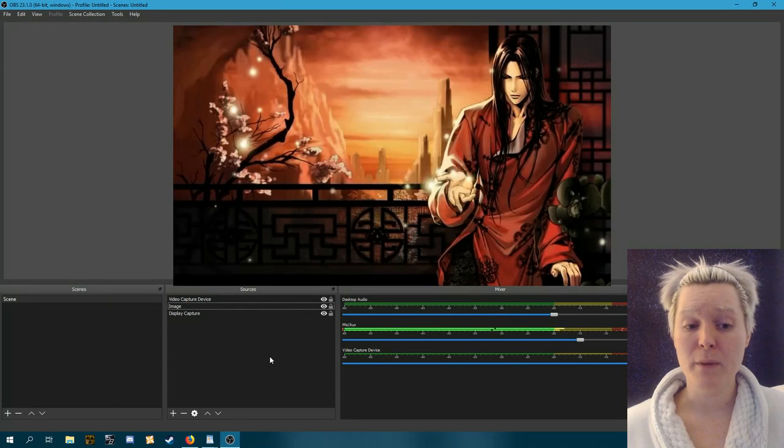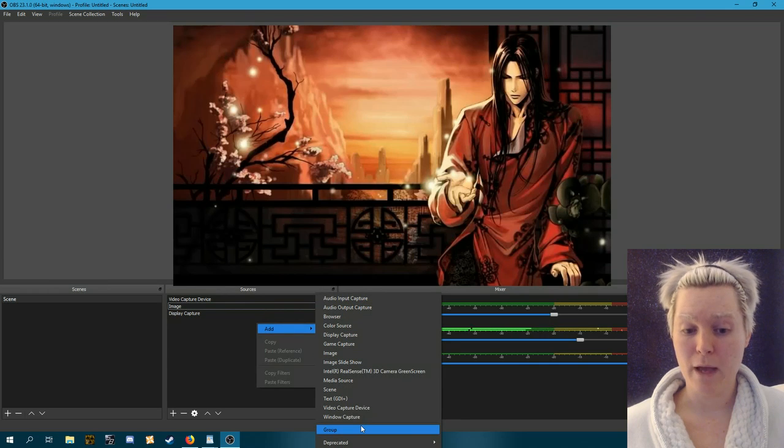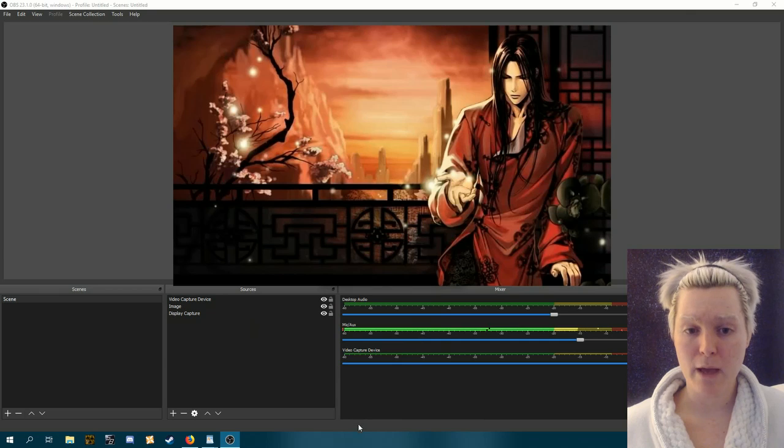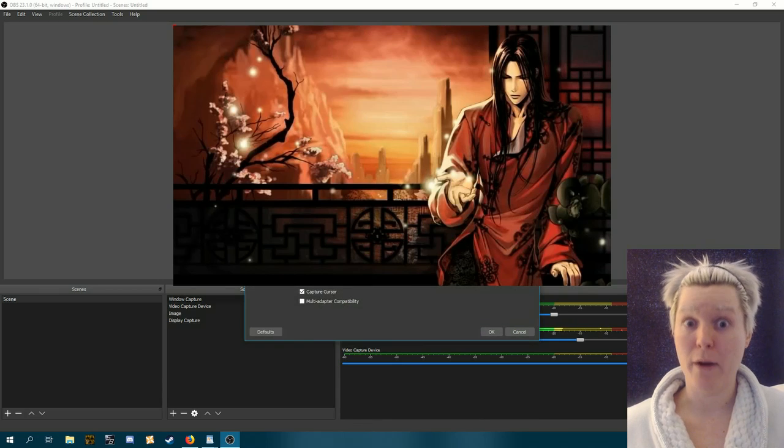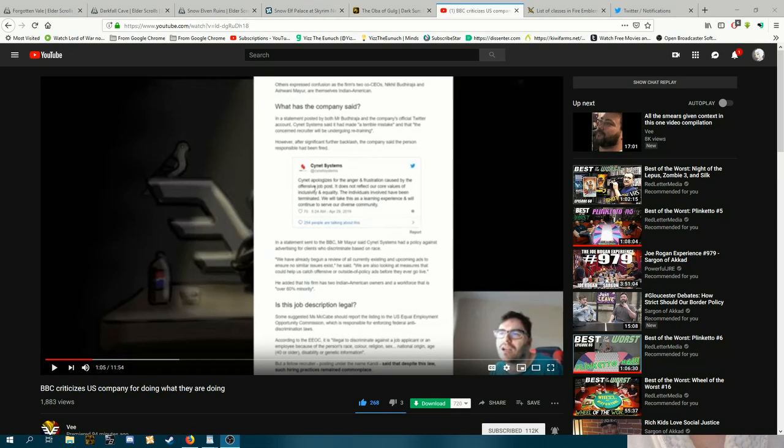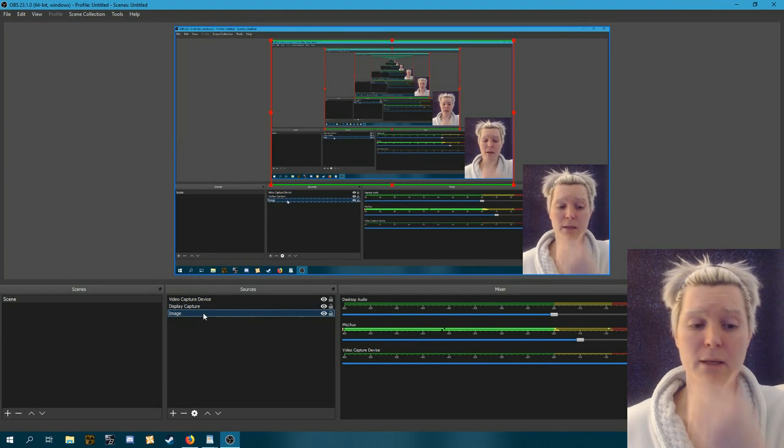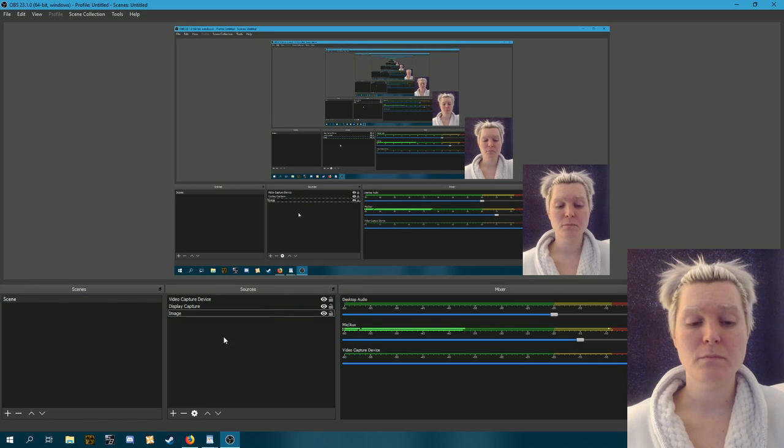So back in OBS, oh, I had the image up so that the image would have been over top of me dragging things around. Glad I remembered that. So let's see what we can do with individual window capturing. So now, with the window capture, you get to select the program. So here you can see it defaults to Firefox. That's the last thing that I used. Now we have the image slid back down below display capture.